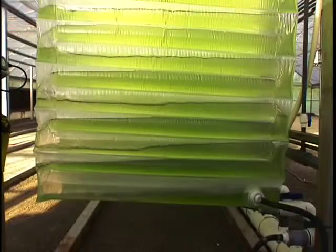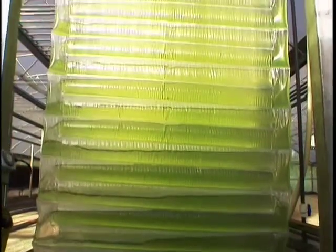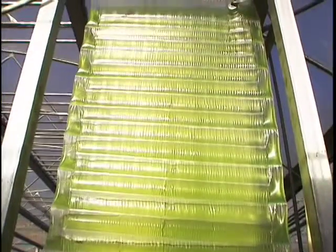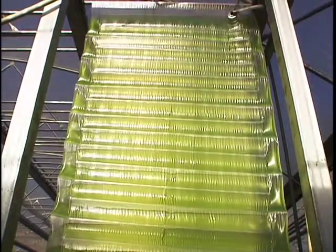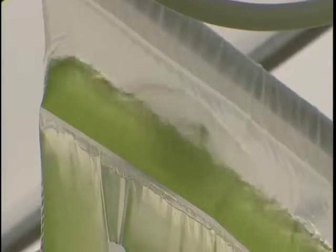The beauty of algae is the fact that we can actually be selective about what carbon chains are coming out of it. So for example, if you want to make jet fuel, we can give you a strain of algae that's going to make the carbon chains that are necessary to manufacture jet fuel much more efficiently than you can any other crop. Or if you want to make diesel for a truck, we can give you the carbon chains that are ideal for that. So we can tailor the lipids based on the species of algae that we're growing.